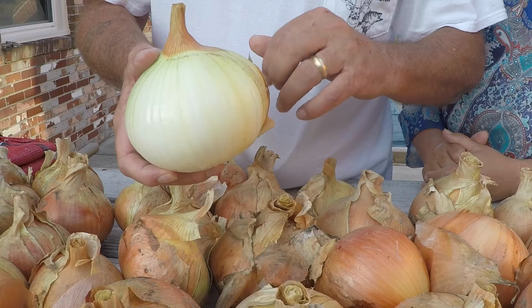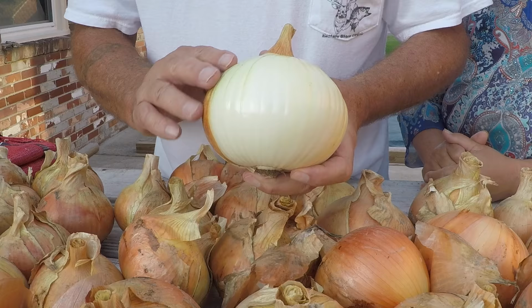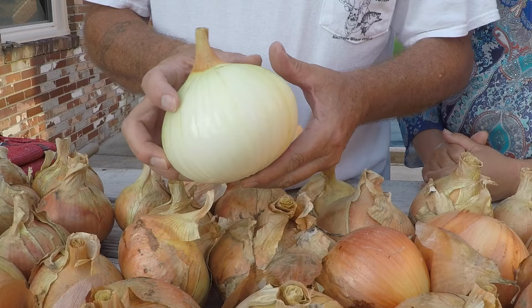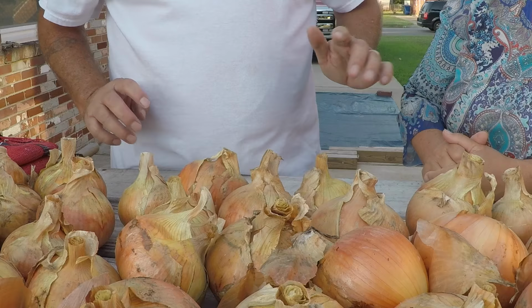You keep peeling it and it'll come right off. But see that beautiful onion? We'll eat this one tonight, but we'll finish peeling it when I have more time. But see there how pretty those onions are? Very sweet. They are good eating. So let's get busy and we'll start bagging these up.